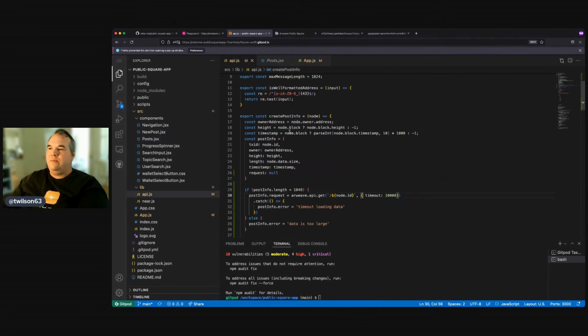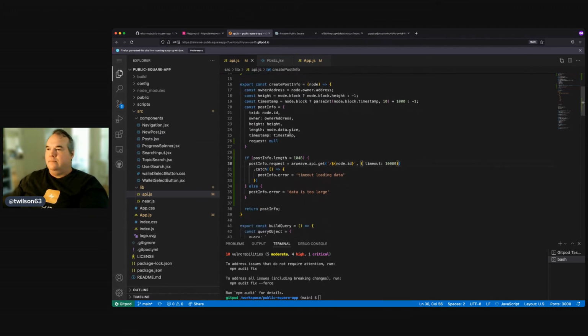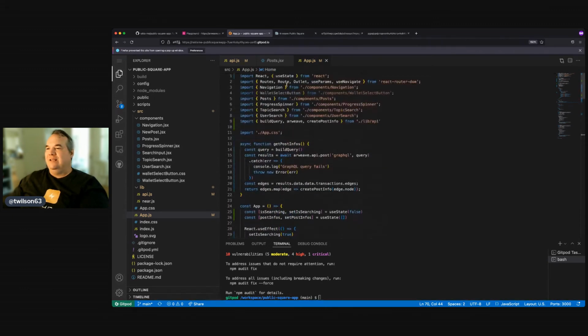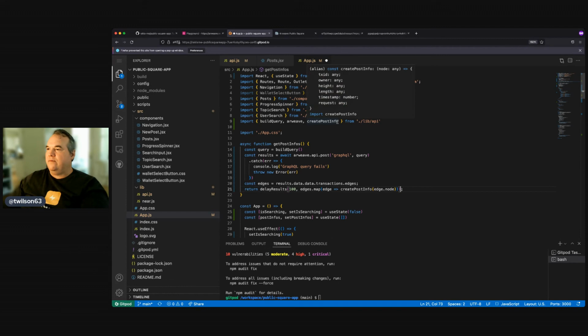So if we go into the API library, okay. So we want to go back to our app library and in our get post infos, we can actually use this utility function delay results, and we can say for 100 milliseconds, let's delay the actual painting of the results on the screen, and we can pull that from our API here.